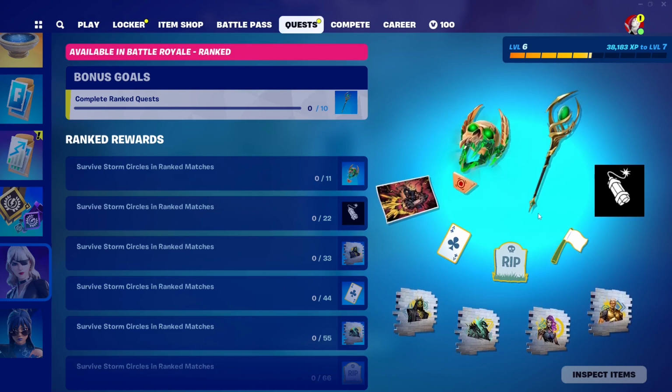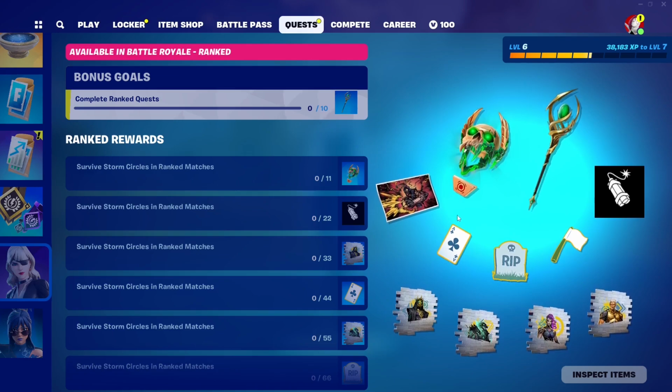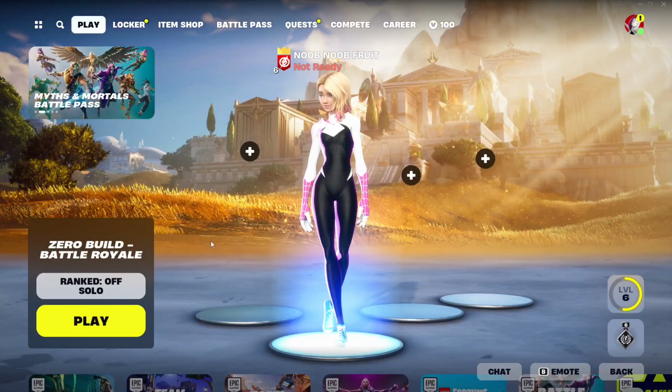I really like them. They're nice, and of course they're free, and it's an incentive for people to go ahead and play ranked, which I highly recommend, because you can actually unlock these relatively easily, especially with the mobility right now in the new season, with the wings and the jump pads and everything. You can literally just fly around, you can jump around, you can hide, and surviving storm circles is really, really super easy.